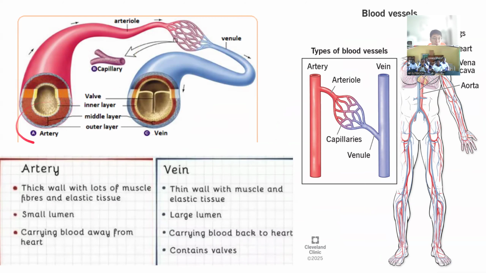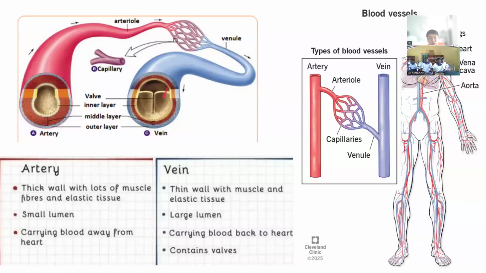And here's the difference between arteries and veins. An artery is leaving from the heart. That is why it needs thicker walls and a lot of muscles, because the pump from the heart, the pressure is very strong, and the artery must be able to support that. So it has thicker layers inside. And as it crosses the capillaries, it goes into the veins as it returns to the heart.